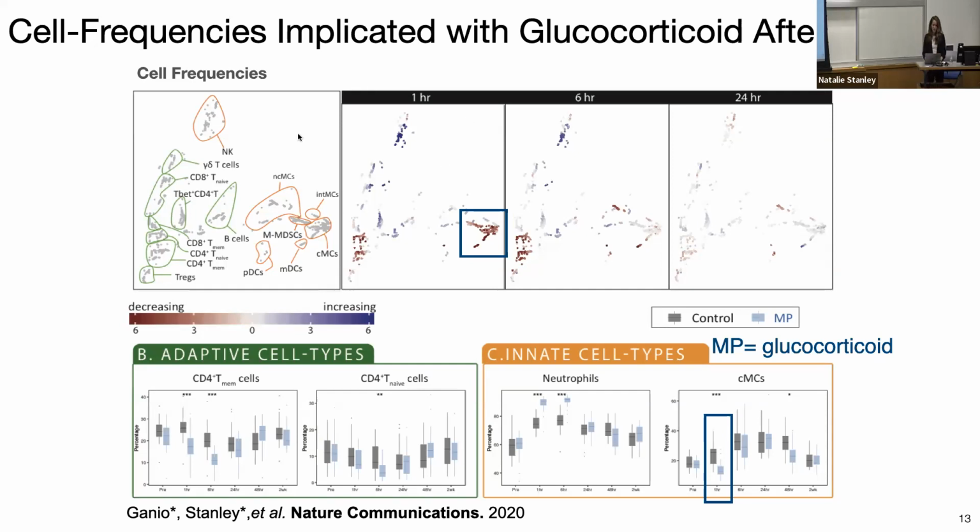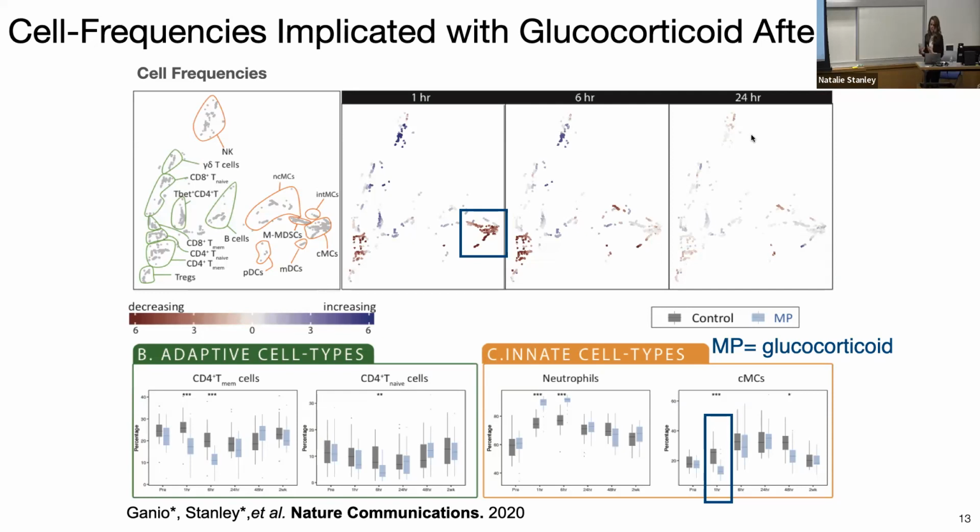So in this plot, what we've done is we've taken the cell types that were uncovered through this clustering approach, and we projected them into 2D just with PCA. So every point is actually representing an entire cell population. And then we could annotate these cell populations based on the expression of canonical markers. So you can see we found all kinds of stuff: monocytes, Tregs, NK cells. And the particular question that we were interested in here is, how do glucocorticoids or steroids affect the immune system after surgery, and how patients recover from surgery?